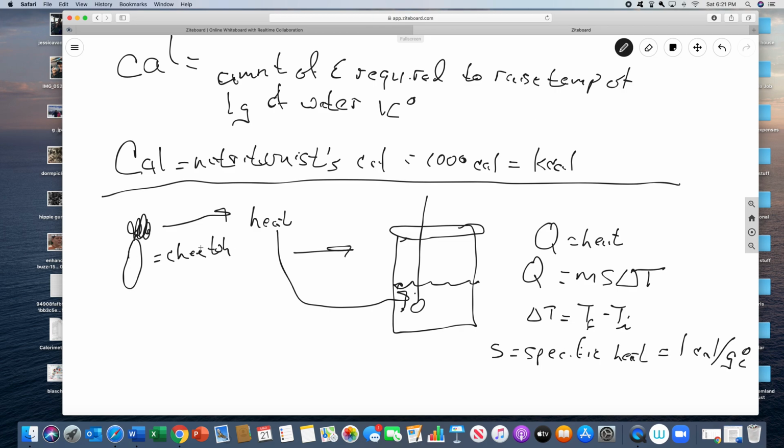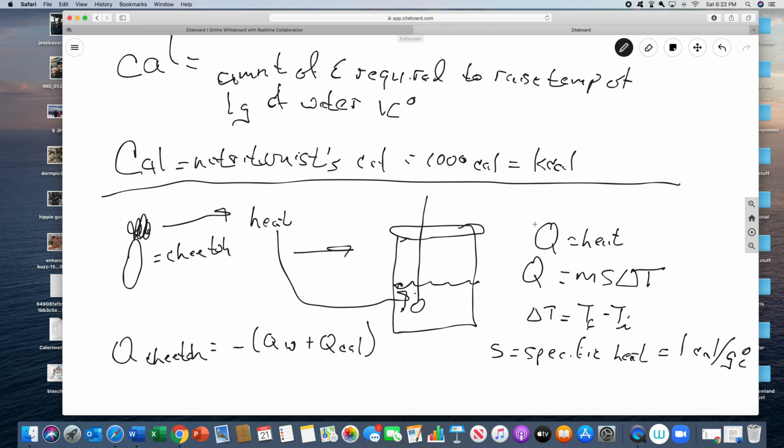So the idea is that we're going to burn the Cheetos, release the heat. The heat will raise the temperature of the water, so we'll measure the temperature of the water before and after. By the change in temperature of the water, we know the specific heat, we'll measure the mass, we can get the energy, and the idea is that the Q of the Cheeto is going to be equal to the negative of the Q of the water plus the Q of the calorimeter. Let me explain the Q of the calorimeter. The calorimeter will absorb some of the heat because it's a container, so some of the heat goes into the calorimeter.